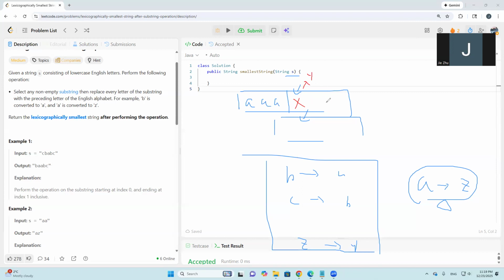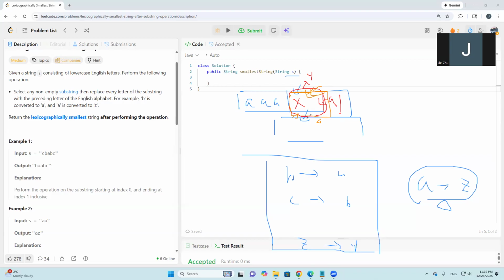We should terminate if we see another A here, before this A. So in this range, from the first index which is not A to the last index which is not A, we just change this part.